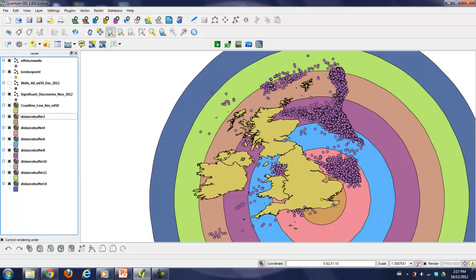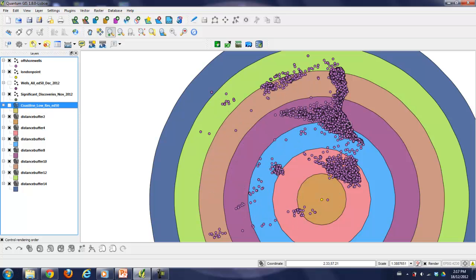Essentially, all the wells that are, let's just get rid of the coastline for a minute, all the wells that are inside, this is almost like a target board. The problem is it's not really a target board. It's like having a bunch of plates that are stacked on top of each other that are varying widths. So you've got a really big plate on the bottom and they get smaller and smaller all the way up to the top.